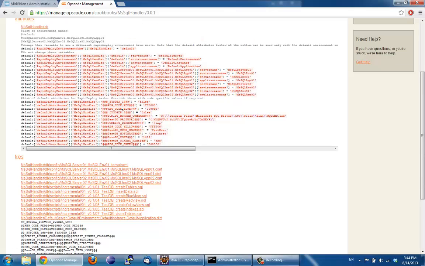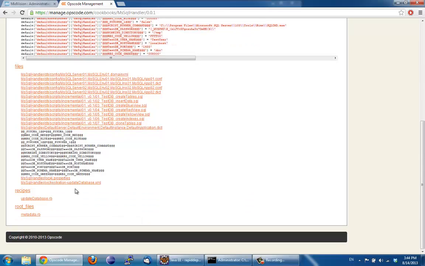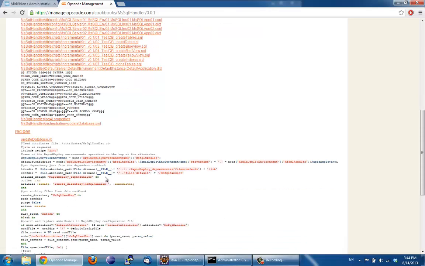And on the Chef side, these attributes can be overridden on the node levels or in the role levels or in any levels. Then I have this recipe here, which first of all mentions which attributes file it uses. Currently I have just 1 attribute file, but I could have more than 1.